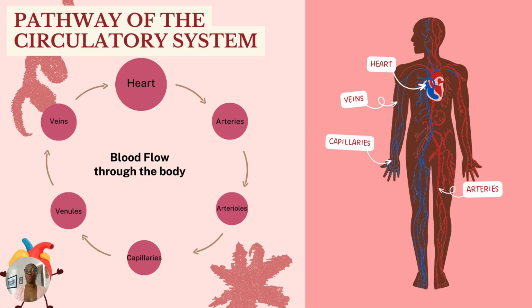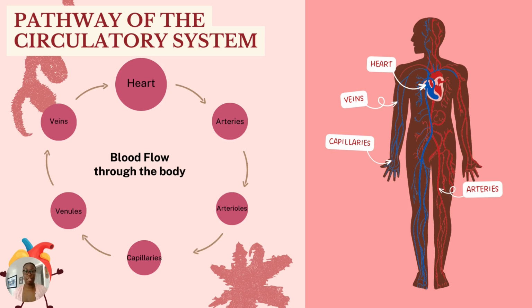And as that blood travels through the body and reaches different organs and tissues, the blood will travel through arterioles. Now, I don't want you to focus too much on arterioles for the purpose of this lecture. All that you need to know is that arterioles are basically a link between the arteries and the capillaries. And so that blood will then enter into the capillaries. And this is the site where the exchange of oxygen and nutrients will happen, and the oxygen will turn into carbon dioxide and waste.